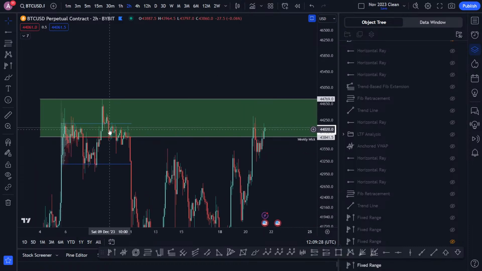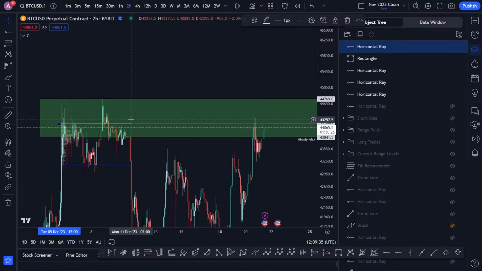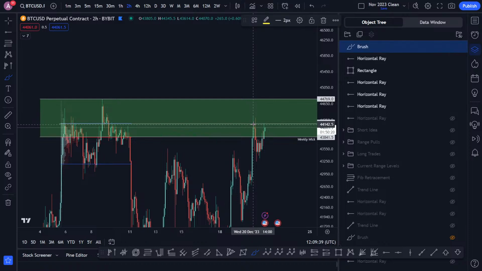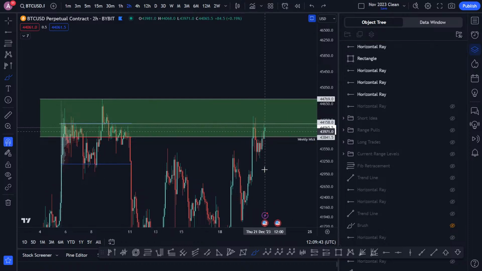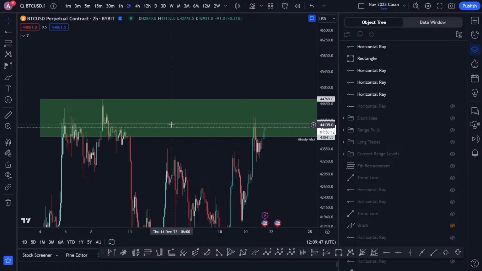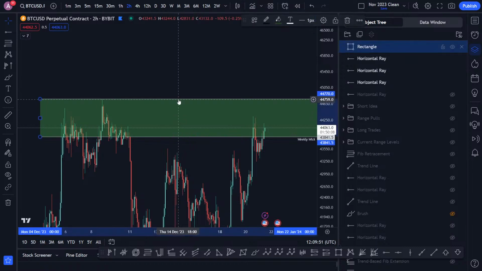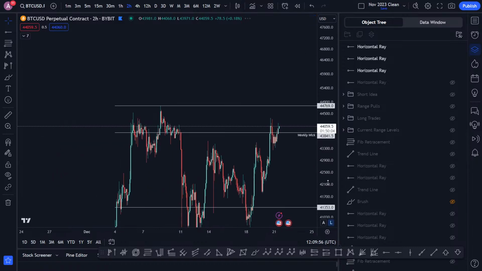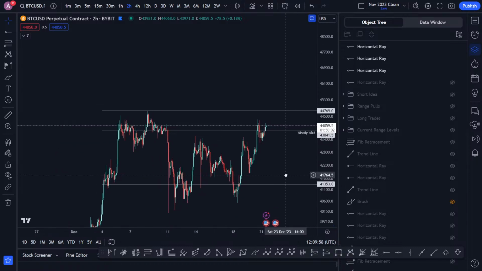So based on the previous range, we are at the high of the range, almost at the high. This is the high of the previous range, and that's why it's stopping there. And so this is just combining different types of ideas of range to try and figure out the bias of what the price is doing and how to trade it. But effectively the idea is always the same.